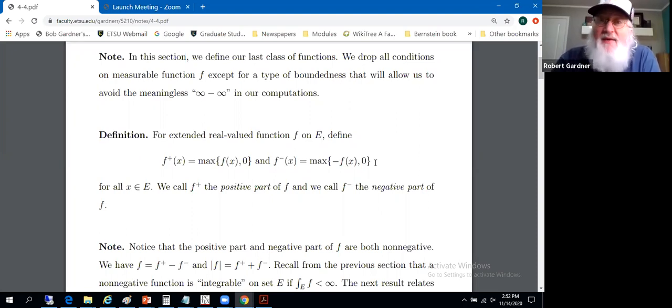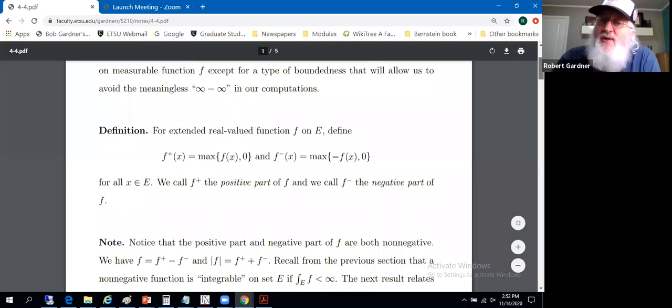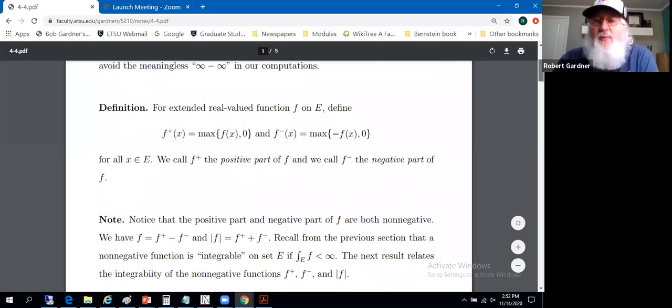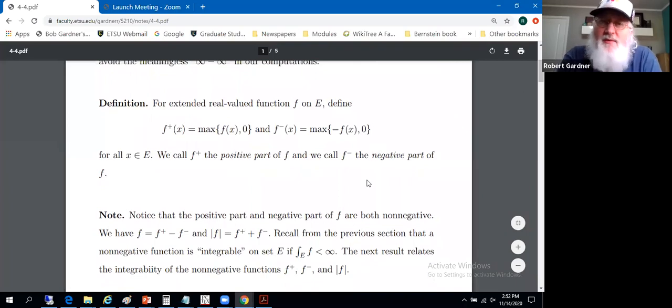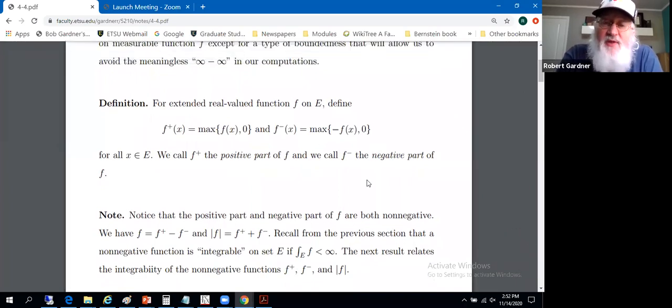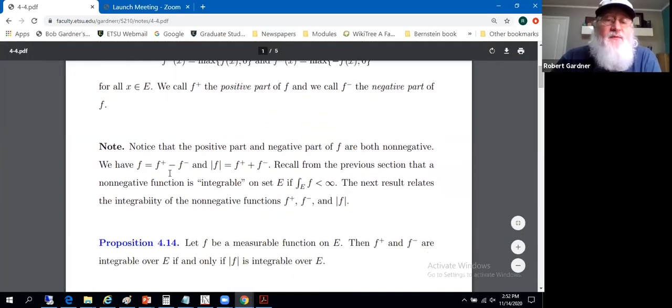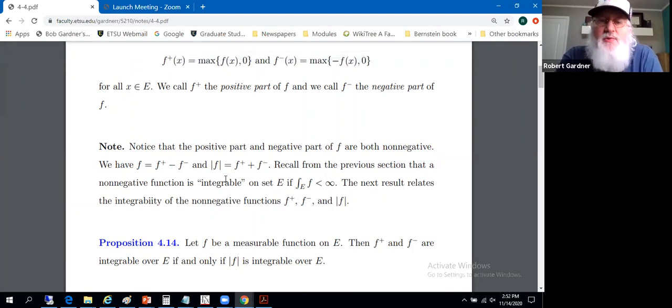So that's the definition, and there's good reason to do it that way. We know how to integrate non-negative functions. So that's the real reason they're defining positive and negative part the way they are. It seems the negative part should be negative, but this is how they're defining it, giving us the relationships that the function itself is the positive part minus the negative part. This we'll see again when we're dealing with linear combinations. And if I add the positive and negative part, we actually get the absolute value of the function. And we'll see some of that again as well.